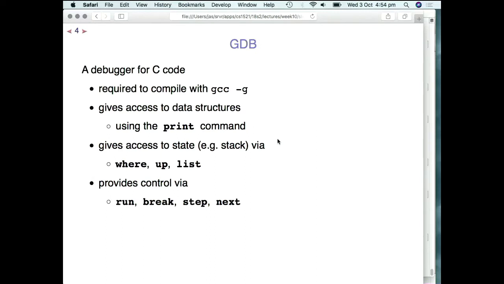You get access to the state via a number of commands, and these are the three that I thought of straight away because they're the ones I tend to use the most. The where command will give you a stack trace. We all know what stacks are, we've seen them in MIPS, but the C function stack trace is often quite useful, especially if you get a crash like a segmentation fault.